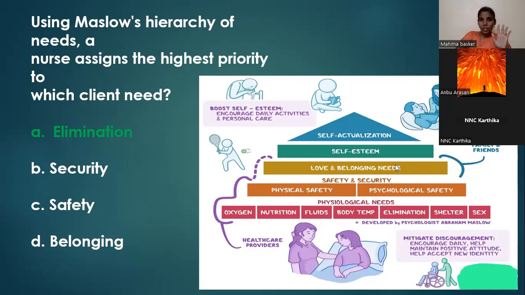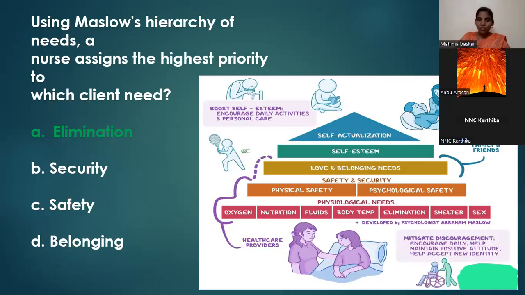We have 5 points in the Maslow hierarchy. Human needs go from bottom to top, like a triangle. First is not self-actualization; that comes under the 5th point. So from bottom to top, remember, the first one is physiological needs. This is important from the question point of view as well as for answering. When you are looking for the answer, you have to prioritize this way. First you give the physiological needs, then safety, then love and belonging, self-esteem, self-actualization. So it will be like that hierarchy.